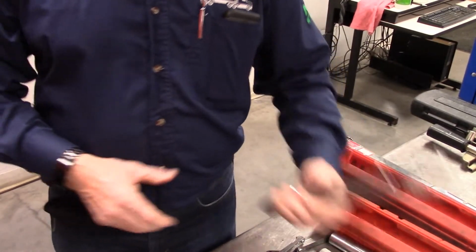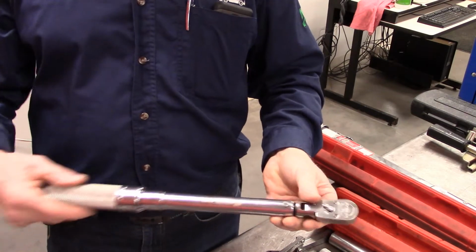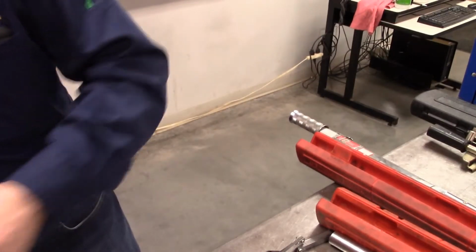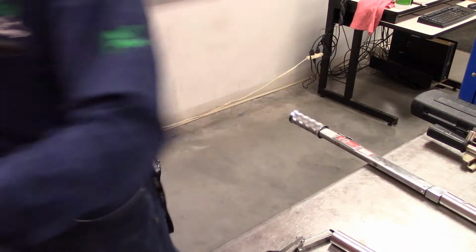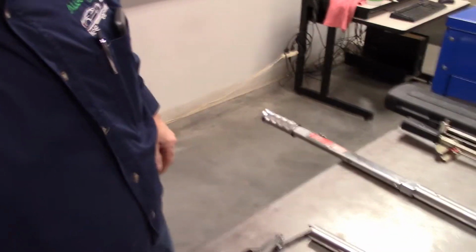All right. Same thing with the small one. The only difference is the range. These are both in foot pounds. Get rid of these. All right, so I'm going to turn the camera around here.